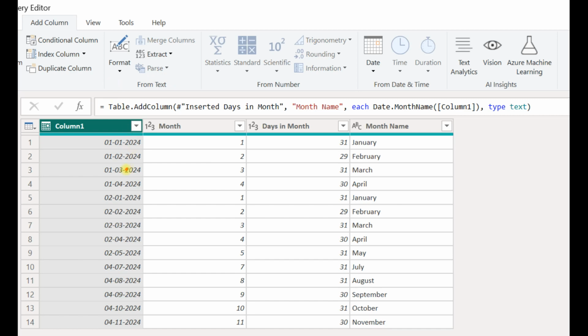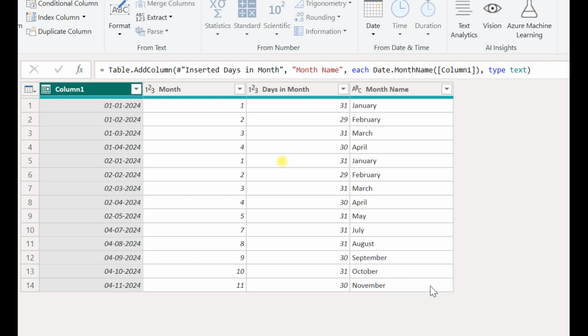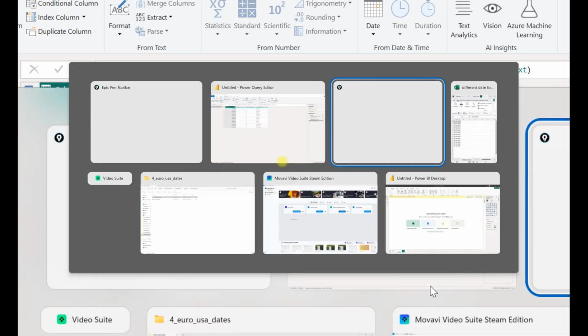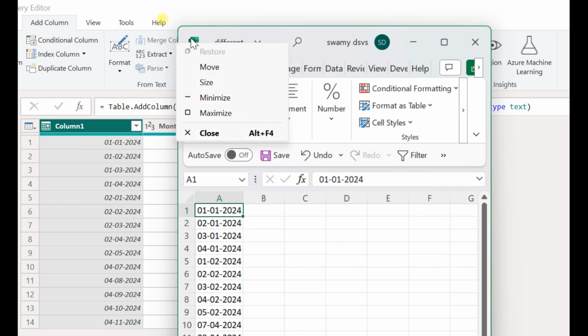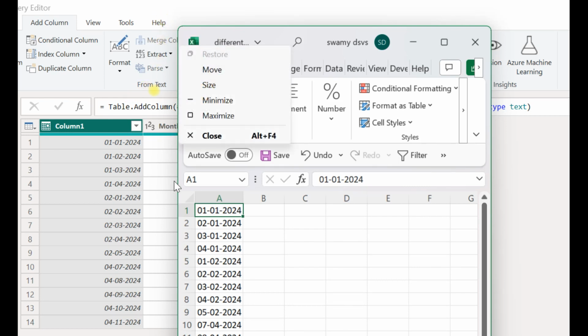This one has become the month February, and this one has become March. It's somewhat confusing, but when you compare this data with the CSV file, you can now see the difference. This got changed actually. This is the original date, 2nd January 2024.